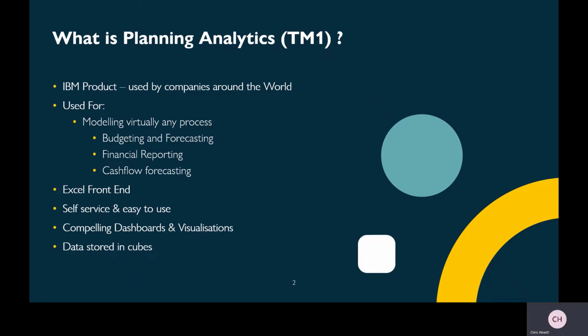In terms of what TM1 is used for, the primary use case is budgeting and forecasting, management reporting, and also things like cash flow forecasting. But as I hope to show you, TM1 is at its heart an exceptionally powerful modeling tool in its own right. A lot of our customers have started a journey where they've used it in the areas that most require help, which is budgeting and forecasting, mayhem and chaos with tons and tons of spreadsheets. So we get that problem sorted out.